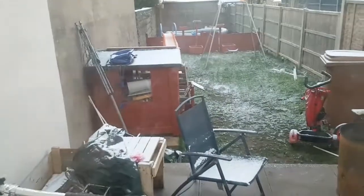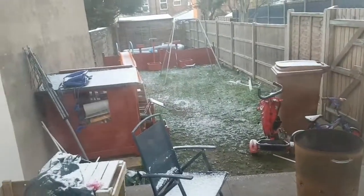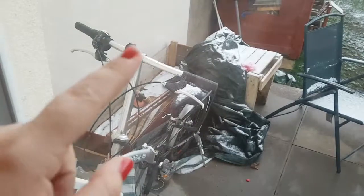And last night it snowed a little bit. Not as much as Scotland, but yeah, we've had a bit of snow. My bike's out there as well. It's absolutely fine. I've taken the lights off. I've got a big Santa, so I'm thinking of putting the Santa there, and then the lights around the window. I've got that to do. We've got a really busy day today.